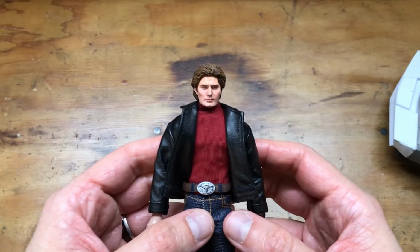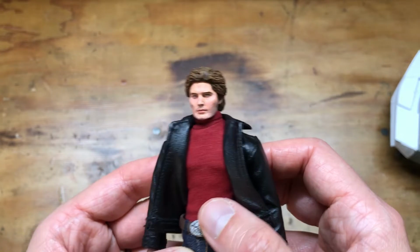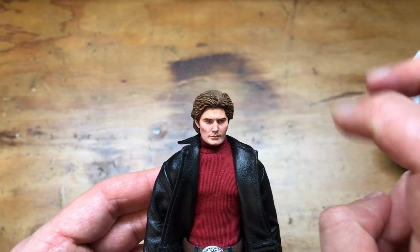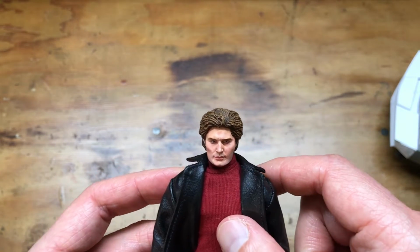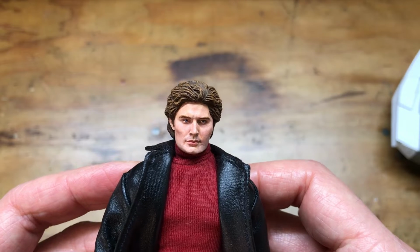All right, so first let's take a look at Michael Knight here. I got him all done. I'm debating on putting some hair on him, like getting some brown yarn. If you've watched some of my other videos, you'll see that I'll do kind of like a rooted hair look on these figures sometimes. And I think his would really look cool with that, but we'll see. I'll probably do a test run and see how it looks. But for now, here he is with sculpted hair.